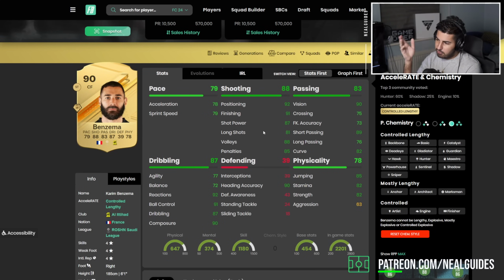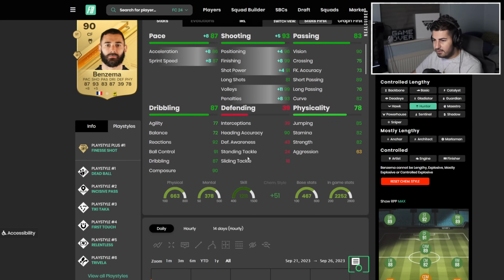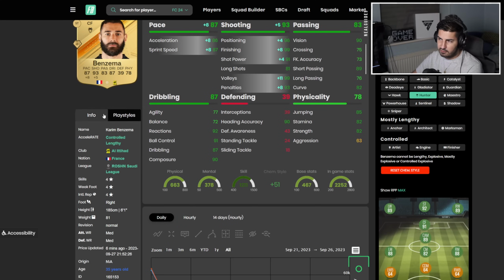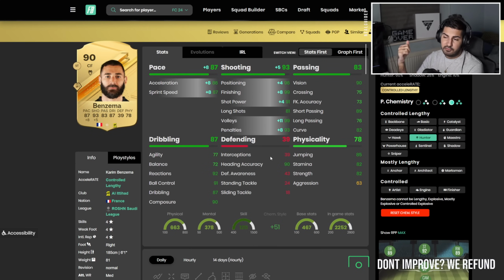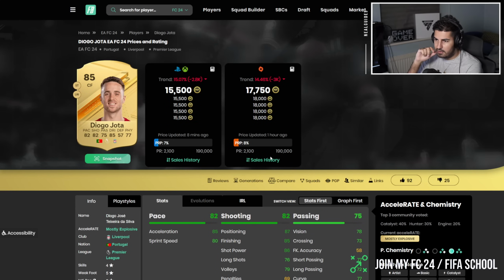Benzema, a card that kind of surprised me. He's got really good finishing. He's probably better than Ronaldo this year as well. But he's got the finesse shot plus trait. This is why we put him here as well. With a Hunter, dead ball, incisive, tiki-taka, and good first touch. With a Hunter, he's a really good card. He's got French links, and he links to the Neymars and the Cristiano Ronaldo. So if you're looking for a link for those guys, you can put him in.